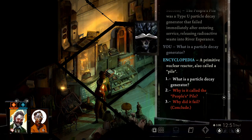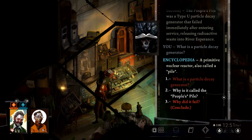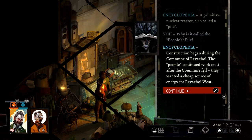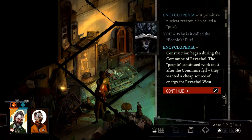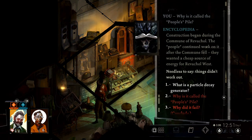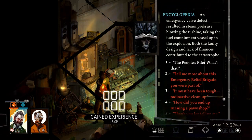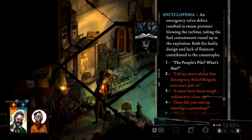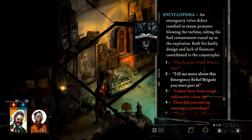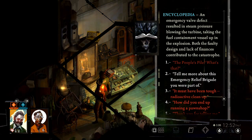Oh man. They did a DIY nuclear reactor. Why is it called the People's Pile? Construction began during the Commune. The people continued work on it after the Commune fell. They wanted a cheap source of energy for Revachol West. Needless to say, things didn't work out. Why did it fail? An emergency valve defect resulted in steam pressure blowing the turbine, taking the fuel containment vessel up in the explosion. Both the faulty design and lack of finances contributed to the catastrophe.